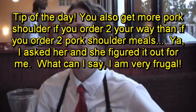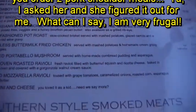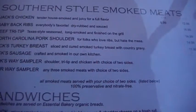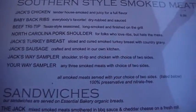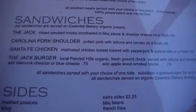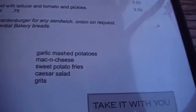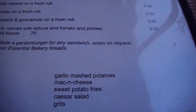And the macaroni and cheese? Good stuff. So we have the entrees and then the meats — Jack's way is pork shoulder, tri-tip, and chicken. Your way is whatever you want. And only the ribs actually have barbecue sauce on them; all the other barbecue is on the side. I like the combination of the sweet barbecue sauce and the hot barbecue sauce to dip my sweet potato fries in.